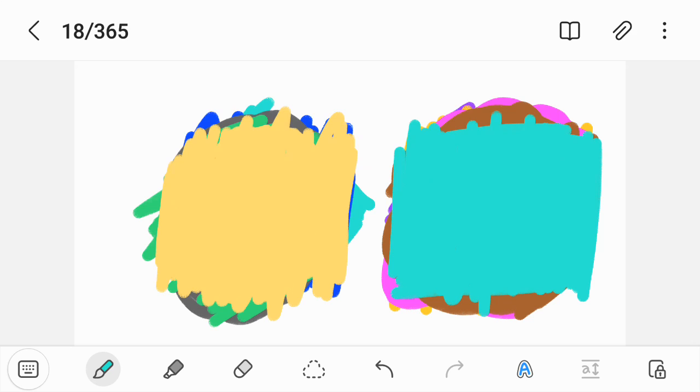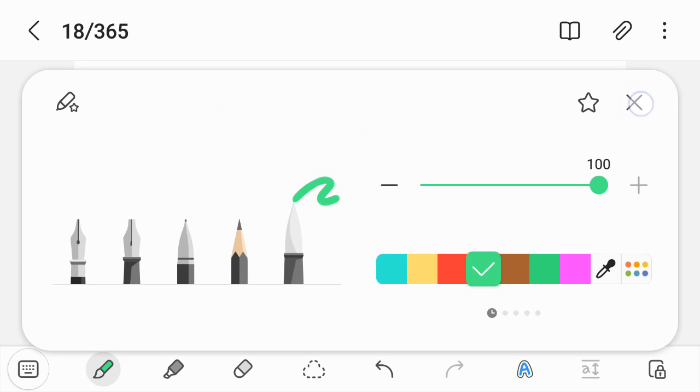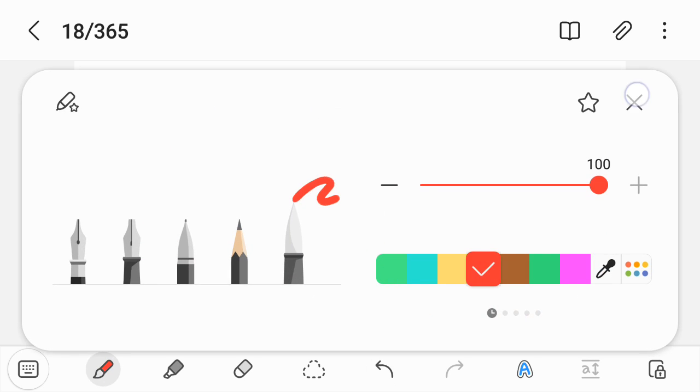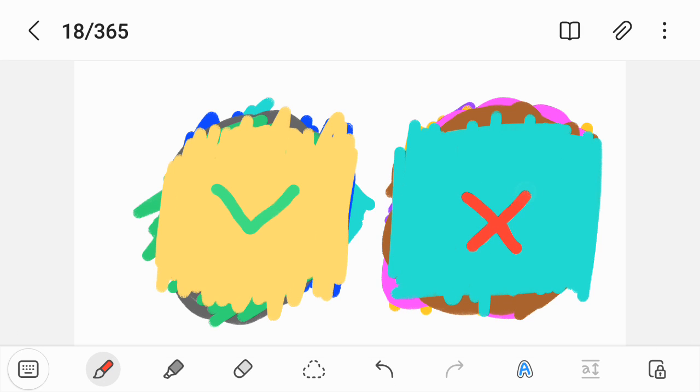So what you need to do is find the green check mark, and it cannot be seen. It can be behind one of these, and the other will be the red cross. Your task is to find all five check marks that I have put behind any of these. And let's start, I guess.